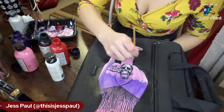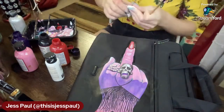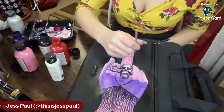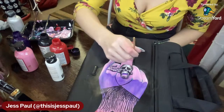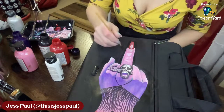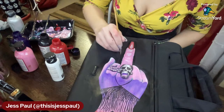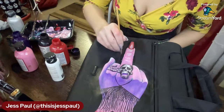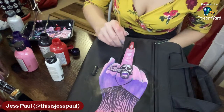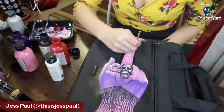I don't think I like the green idea. That didn't work as much as I wanted it to. Oh, damn. Give that a much more defining edge.